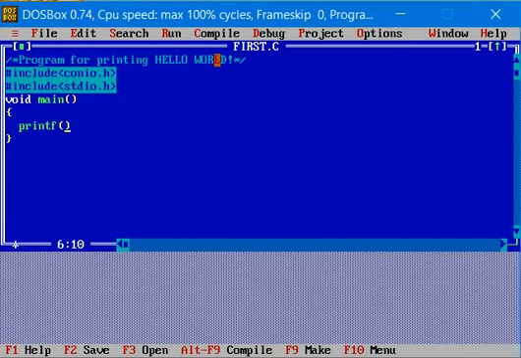So I'll give a double quote inside this printf, and in that double quote I'm going to write a message that I want to print on the screen, and the message is hello world, and then exclamation mark. And this is a statement, printf. This is a function, but we are using this as a statement.